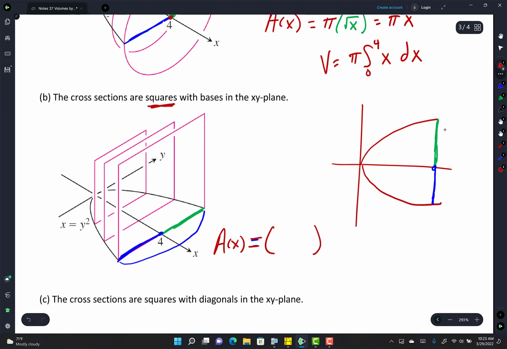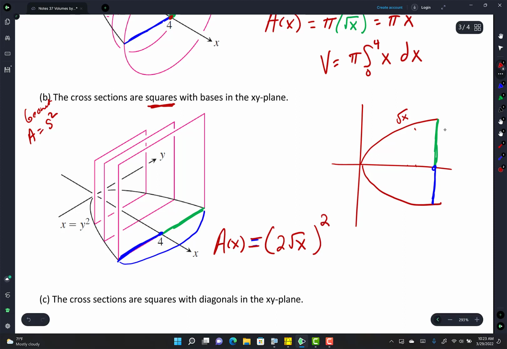Area, okay, let's slow down. Geometry. Area of a square is what? Or just say side squared. I'm looking for one of the sides, this one right here in blue and green. If I add them up, the distance between here and here, isn't that just square root of x again? So it's 2 square root of x. And it doesn't matter how you do it. 2 square root of x, and then what do I put on the outside?